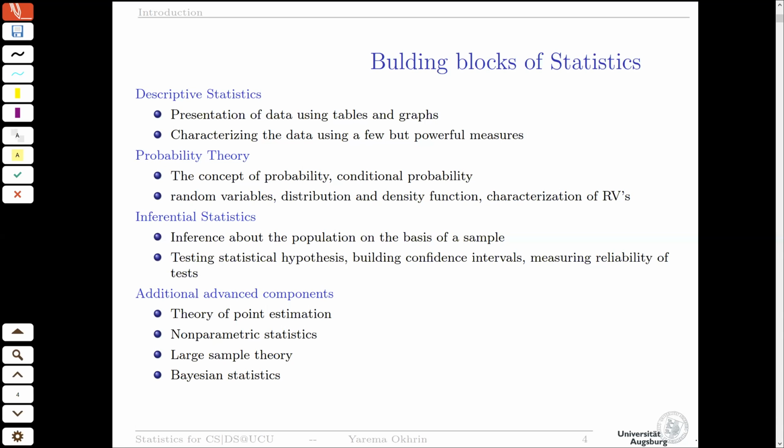And finally, of course, since there is also such a field as mathematical statistics, there is an infinite level of mathematical complexity of those things. We can talk about point estimation of the parameters, which is typically called calibration in machine learning. We'll talk about non-parametric statistics. Everything related to regularization, like smoothing and so on, falls into the non-parametric statistics field. Large sample theory, big data, also a buzzword nowadays, is from a statistical perspective large sample theory. What happens if our data size, sample size, increases?